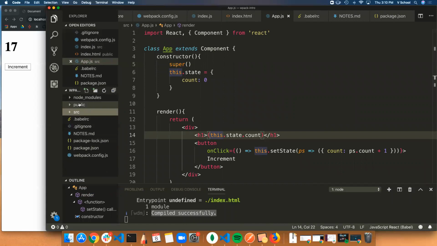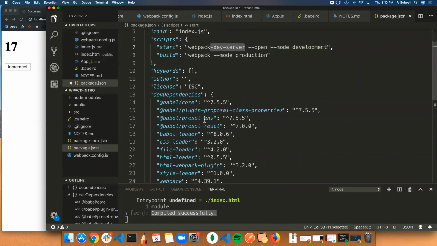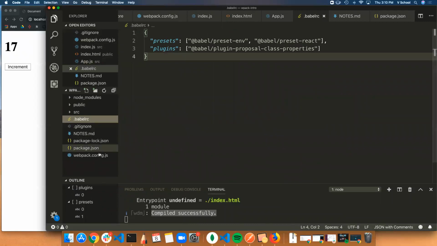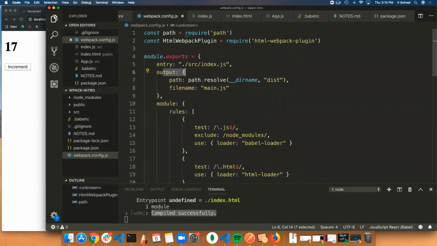Now notice, is there any distribution folder yet? No, so I have not made Webpack do the build process. What I've had to do is run the Webpack dev server, which does a quick build. It does run through our babelrc file, our Webpack config file, but it doesn't actually output anything. It does a live streaming of the final result. If I need the final result in its own directory for deployment, I need to run another command.